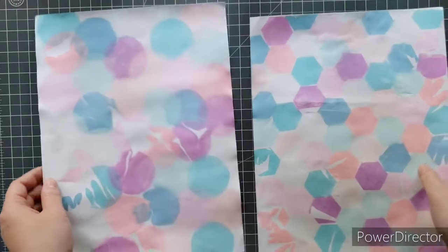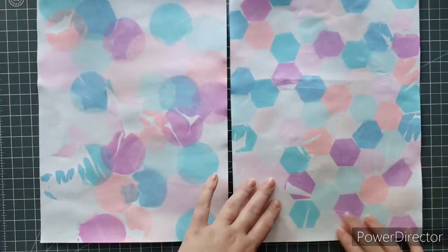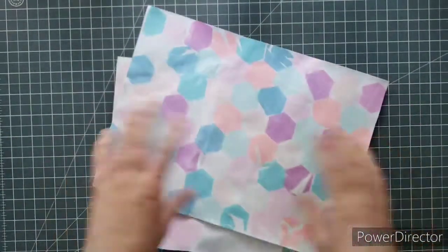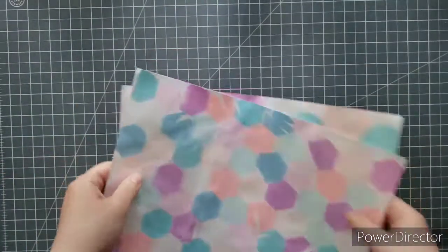Okay, what I'm going to do is something like this. It is so much fun and really, really easy to do, and I want to share it with you. So first, you'll need tissue paper, and then you'll need some sort of paper, preferably like a watercolor paper, which I think is what this was, but I'm just going to use some cardstock.